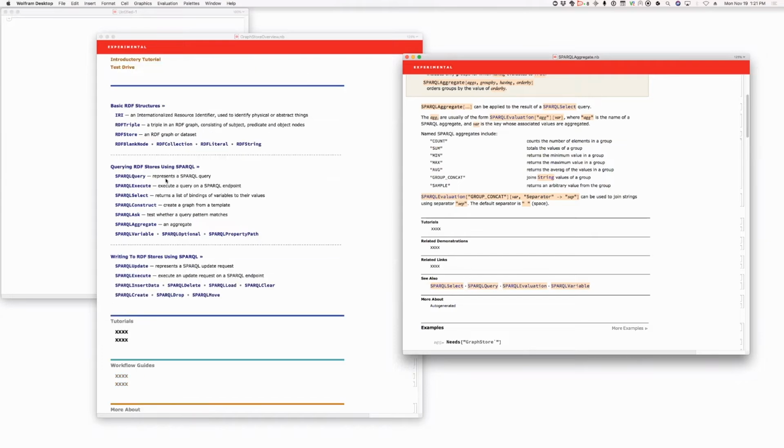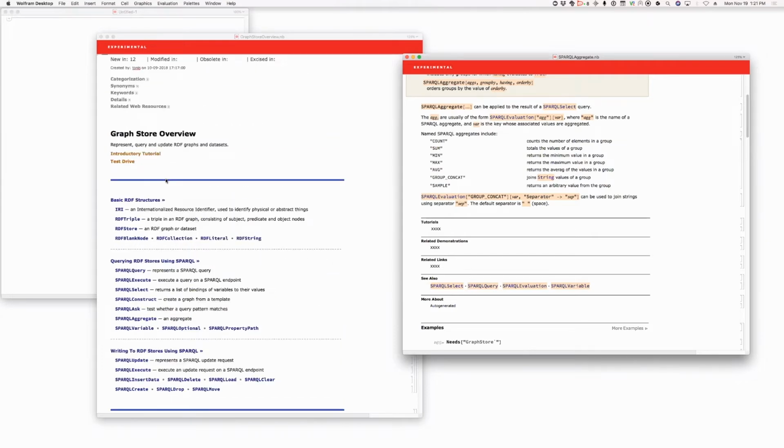And this is, okay, so this, I mean, shouldn't this be called Graph Store Package Overview? Right, because that's what this is. It's a package. It's the Graph Store package, correct?